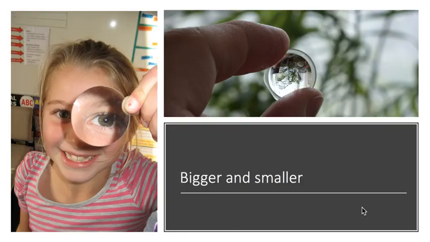Okay, so have a look at these two examples of lenses. A lens is basically something that uses refraction, and remember, refraction is when light transmits through a transparent object and it changes direction. We can use that property of light going through different materials and changing direction to make things called lenses. This lens here is magnifying everything, making things bigger. This lens here is making things smaller. We use lenses for making things larger or making things smaller.